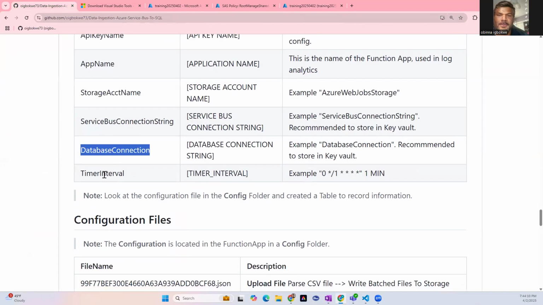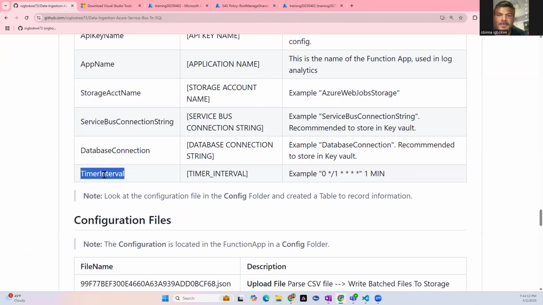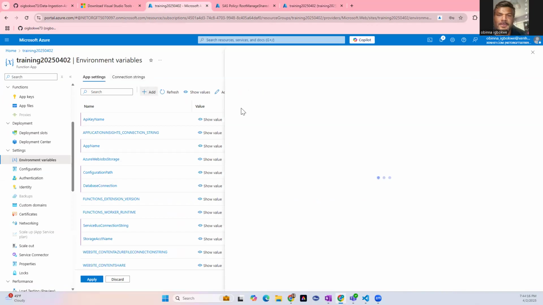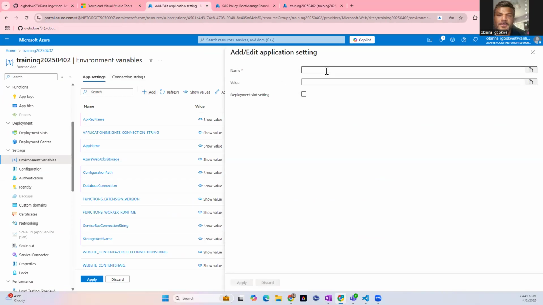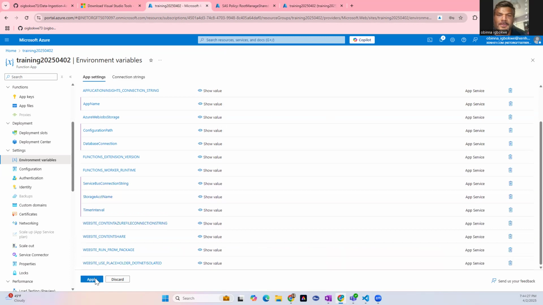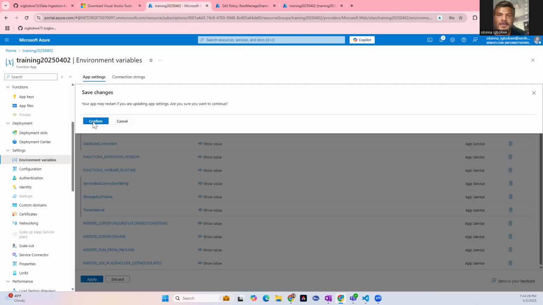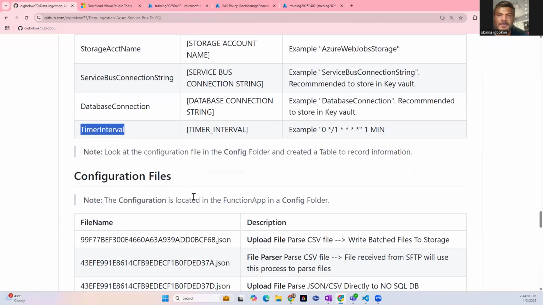And then we go back to our documentation. We have the time interval. This is a cron job that's going to be looking at SQL files later on and picking those up, so we're going to have to add that in. The default is set to a minute, so every minute it's going to circle around and see if any files are available to get picked up. So we're choosing the 1 minute. And I think we should be good here. So confirm.